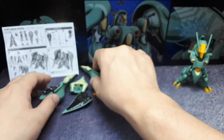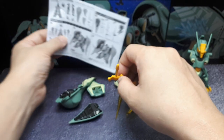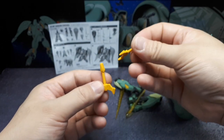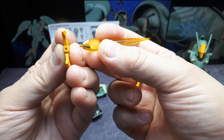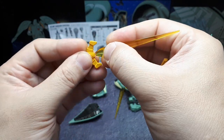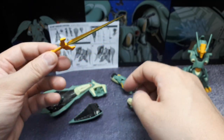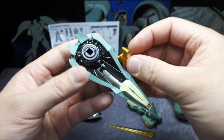According to the instructions, these things go into these side things, I believe. So first, I think this is a sword, a beam saber, and oddly there's a half circle or three-quarter circle there instead of a complete circle. So it's a nice sword and all, but it looks like you can store the handle in here, on this peg.